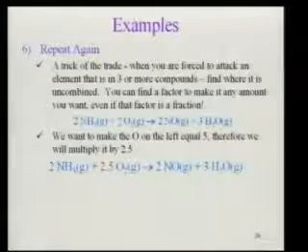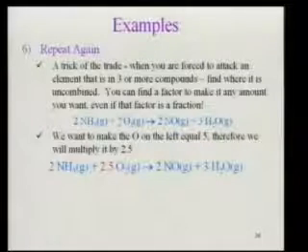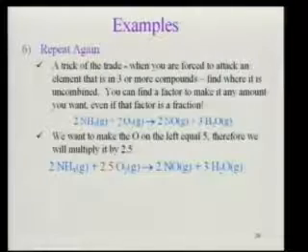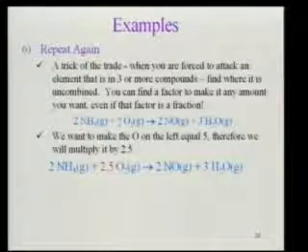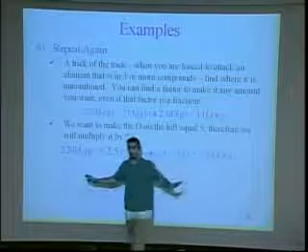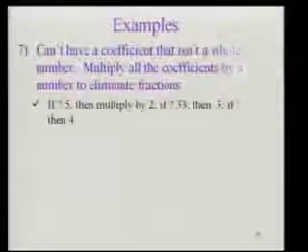So what can we do? There's an easy way to clear a fraction and to clear a decimal. In this case, what can you do? That's right. Double everything like you did back with empirical formula stuff, right? If we double everything, this goes to 4, this goes to 5, this goes to 4, this goes to 6, and you count them all up and everything's balanced. Easy enough, isn't it? Sure it is. Piece of cake. All right. So that's what you would get.